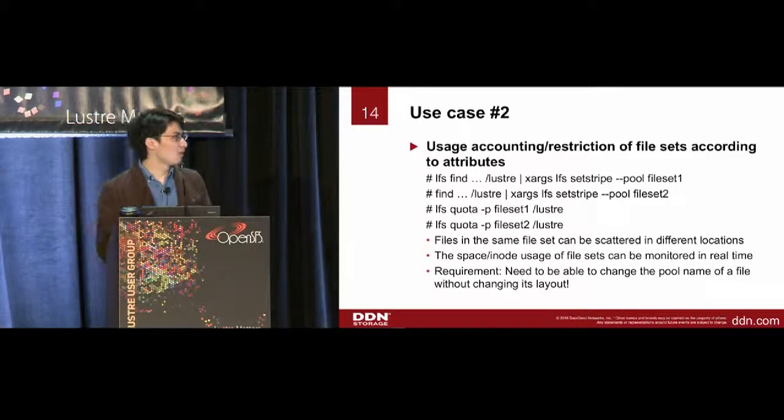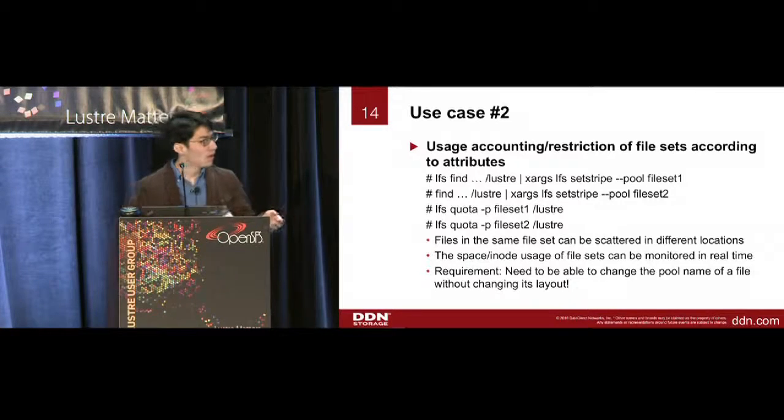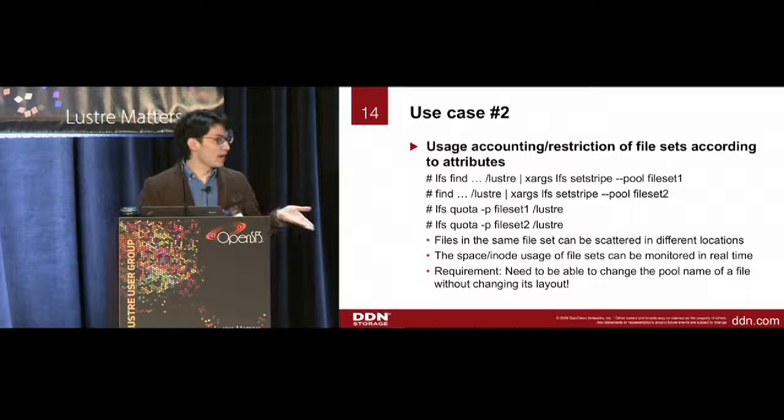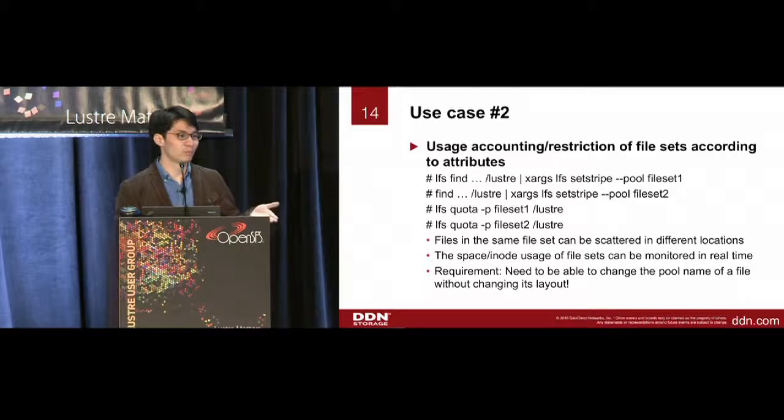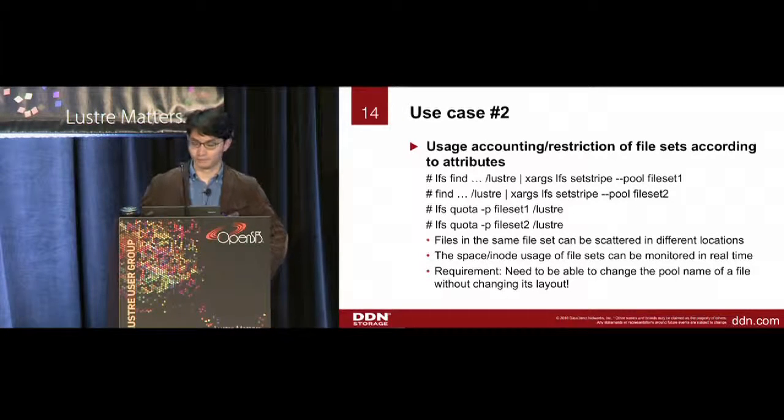However, if you have Project Quota, you can do it very easily by following these steps. First, you run the find command to find all of those files, and you set the project ID of those files to a given ID. And whenever you want to know the space usage of those files in the file set, you run the LFS quota command, and the output prints out immediately.